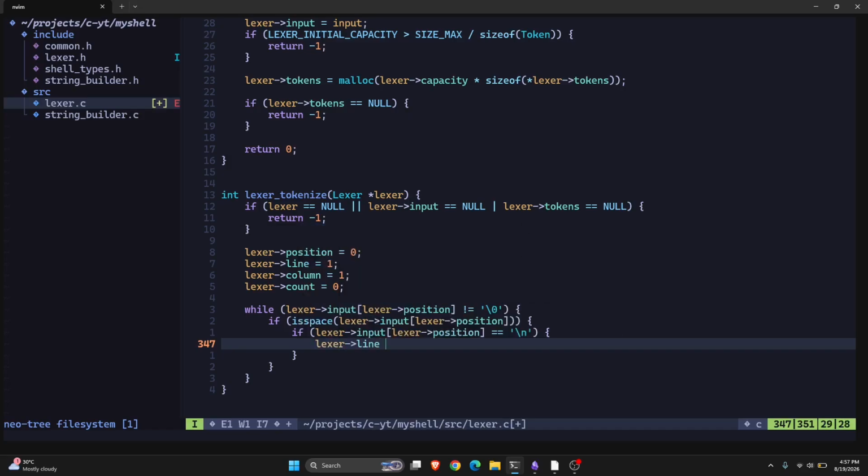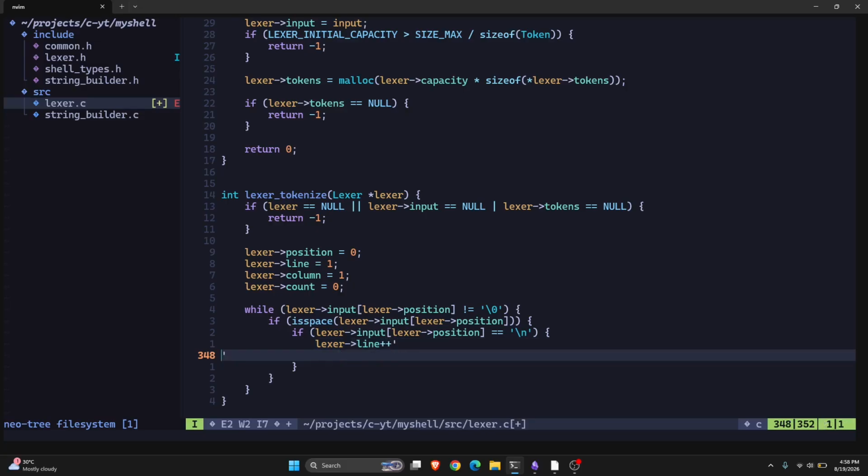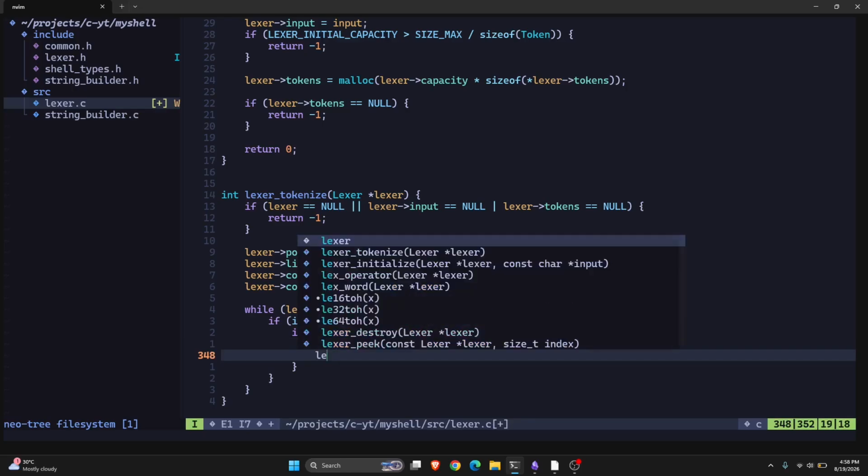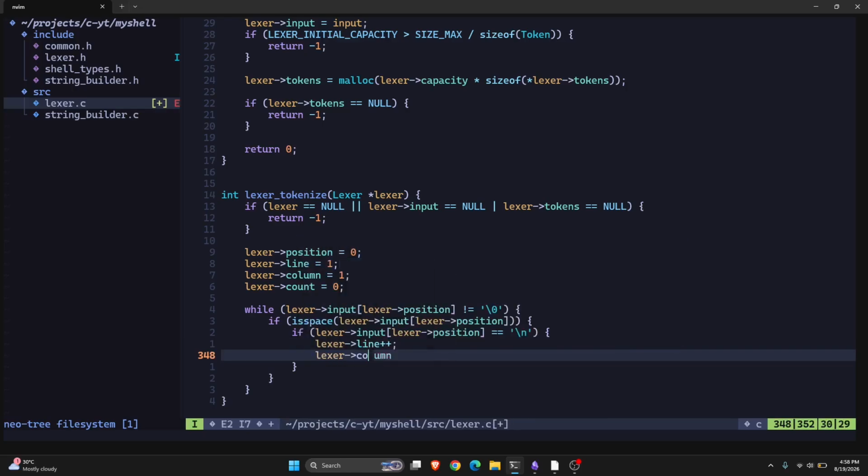So we will increase the line count like this, and then we will also make the column 1, because again we've got to the first character on the new line.